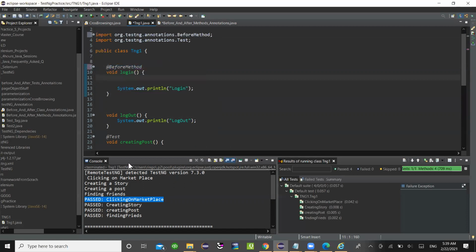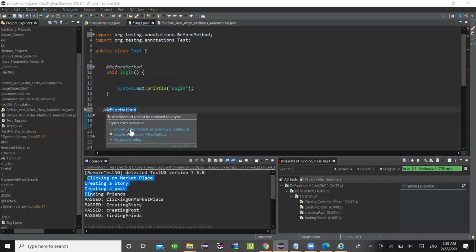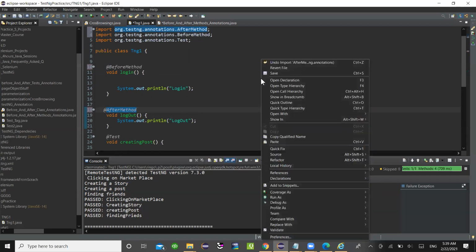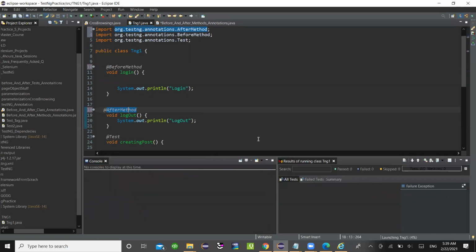So what do I say here? I want to log in before any of these, and after everything is done, I want to log out. This is the after method. Before I do anything here, I need to log in, so I create a before method. This is going to be executed before any of these, and the after method is going to be executed after I do my job and I want to log out. Okay, let's just execute this.